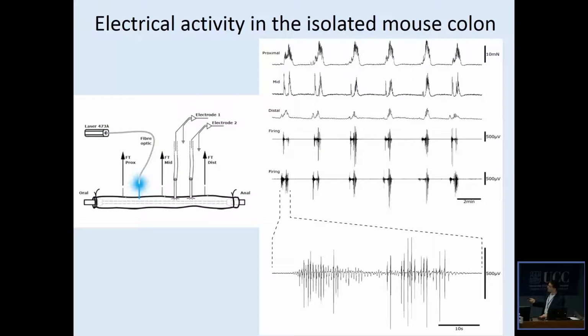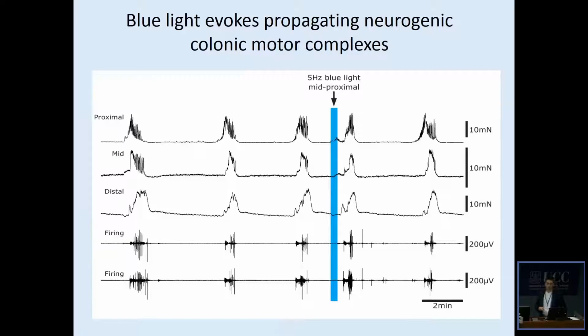This is the motility in the colon of mice. This is purely control, and this is the electrophysiology, and these are the propulsive contractions that propagate along the colon. What happens if you illuminate blue light onto mice that express channelrhodopsin in excitatory neurons? I can talk about this for a week without a breath, so it's hard to summarise in 12 minutes. Cut a long story short, as soon as the light is illuminated, you get a polarised reflex, which after quite some latency triggers a motor complex. These events are spontaneous, and this is an evoked event.